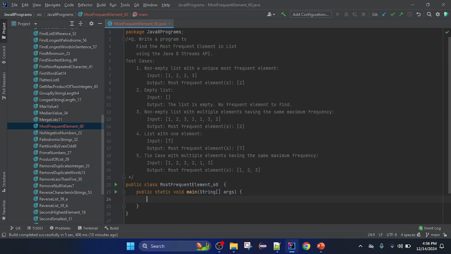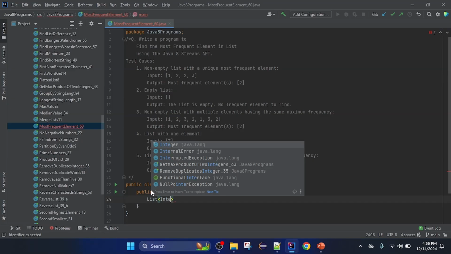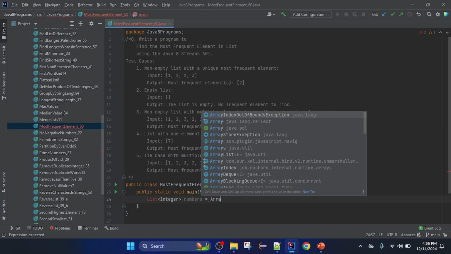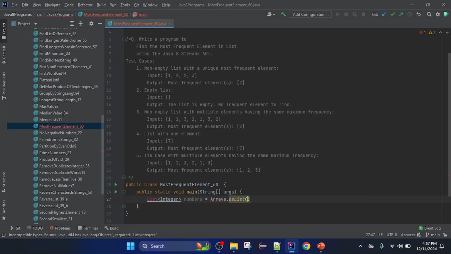In this program I need a list of integer, so I'm going to create a List with type Integer, and I will name the list numbers. I will take the input at compile time, so I will use Arrays.asList.